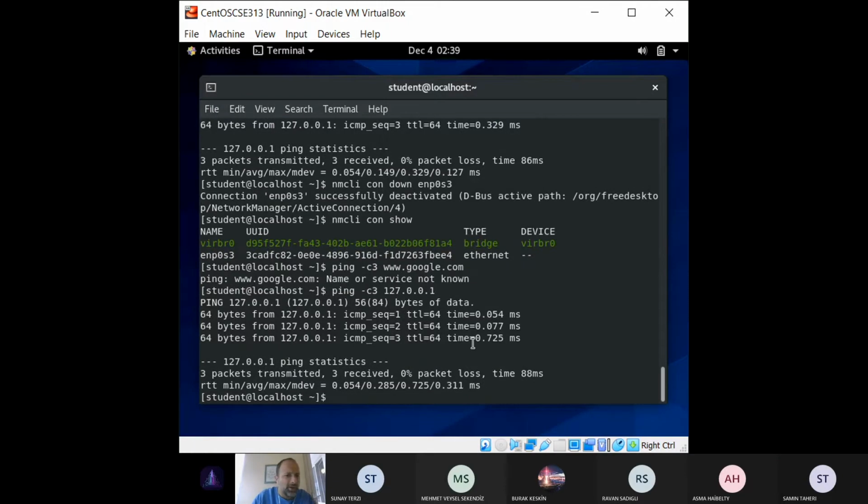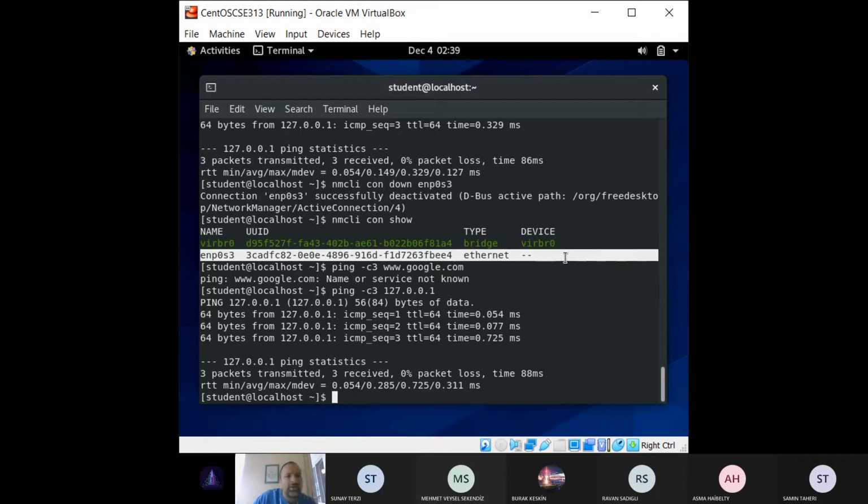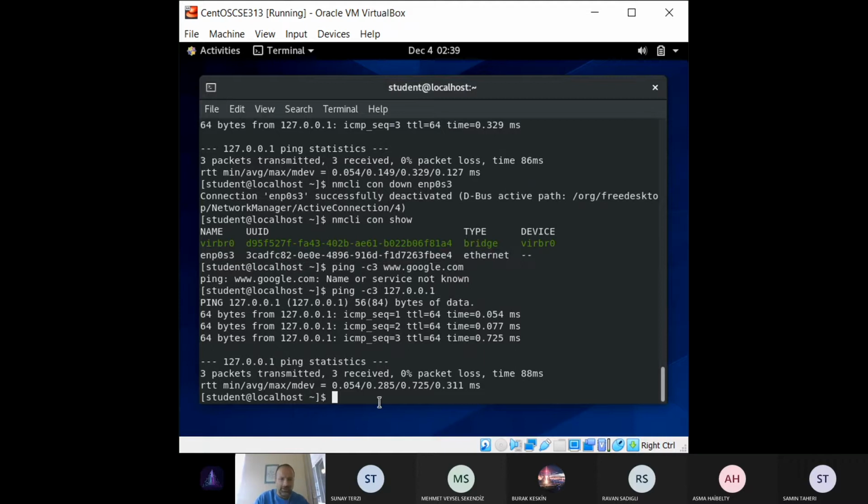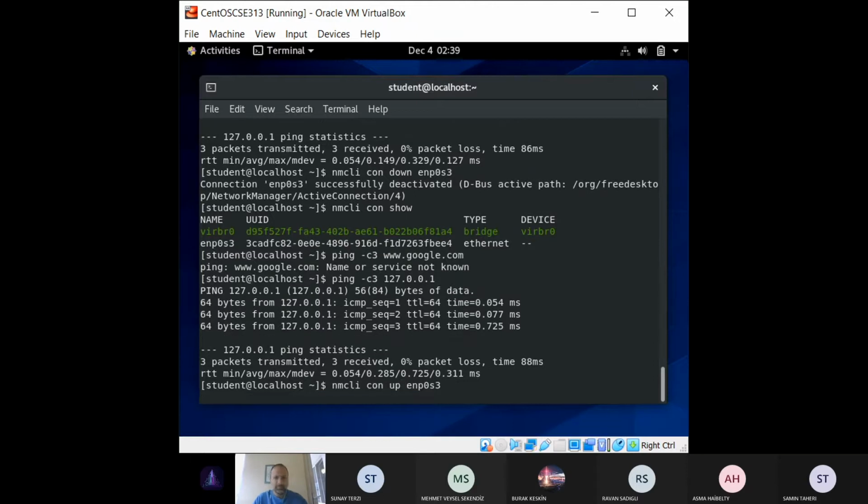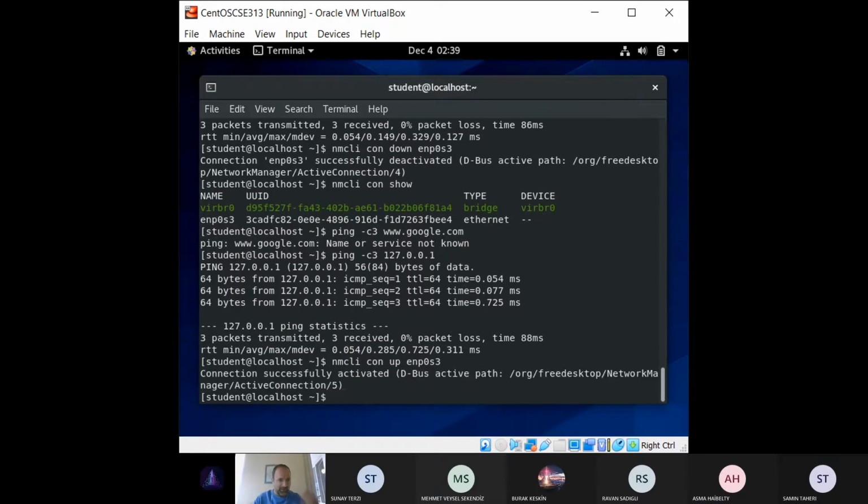And the reason why is I'm still here, but that connection was not only being used to connect to my host machine, it was also using that host machine to connect out to the internet as well. So I'm not going to be able to get out to the internet unless I have that connection up. So I put that up. Now you see them again.